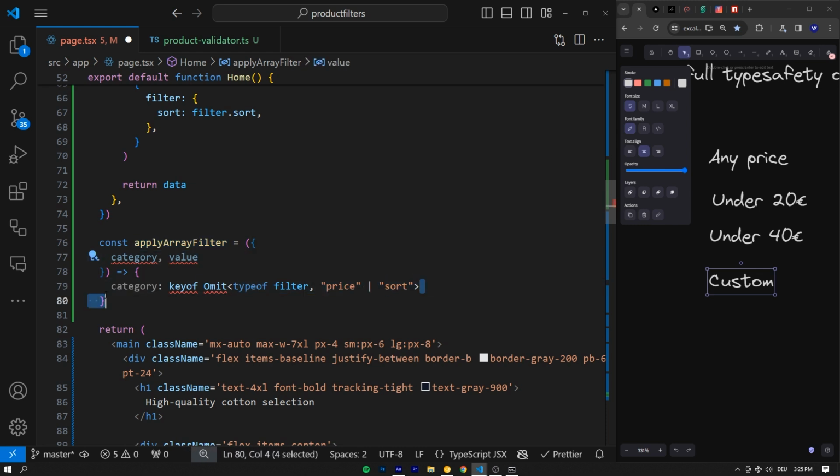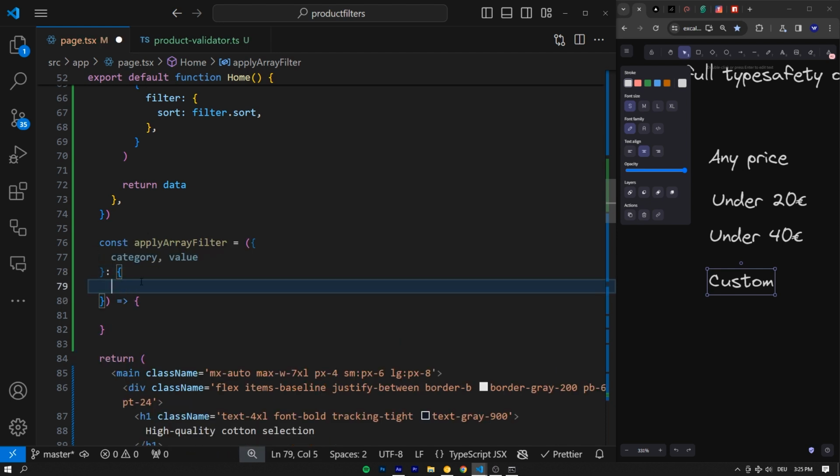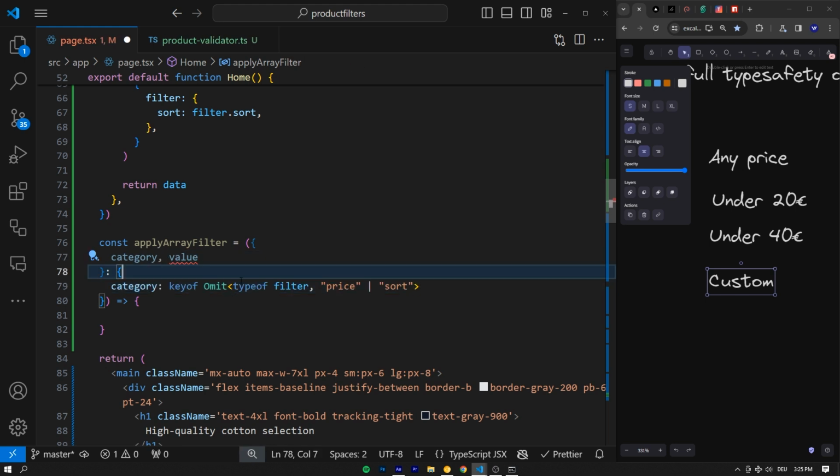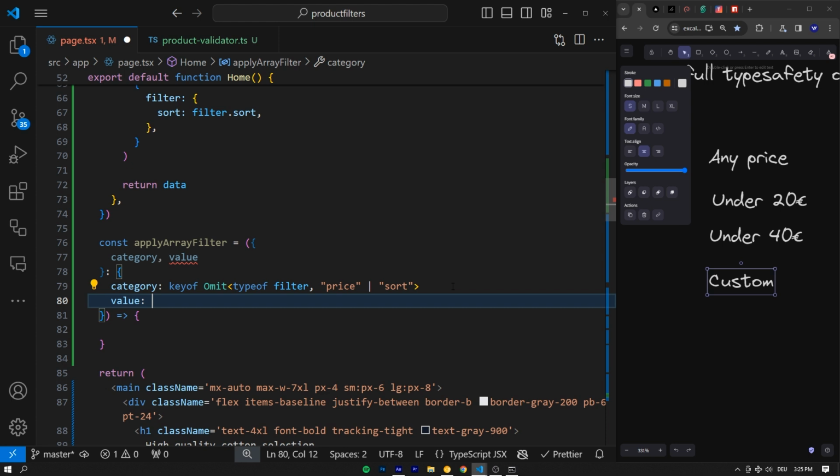And by the way, I completely messed up the syntax here. Of course, this is not going to be inside of the function body. This is a TypeScript definition. So let's cut this out using Control X and put it right here where it belongs, where we can tell TypeScript the type of the parameters that we expect here. And then the value, as I said, is going to be string. This will be, for example, the S or the M for the size, or this could also be the white or beige and all the other colors that we allow. So you get an idea of what this is, right?